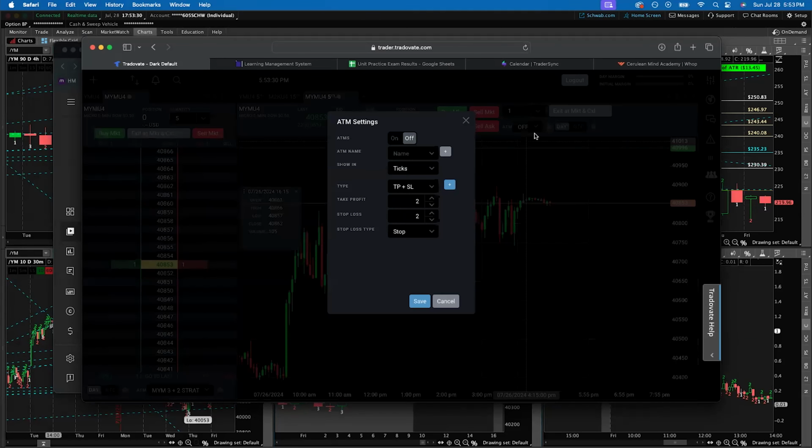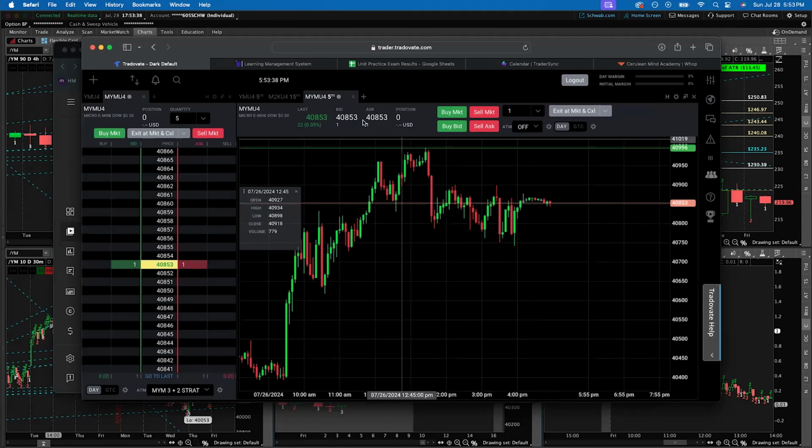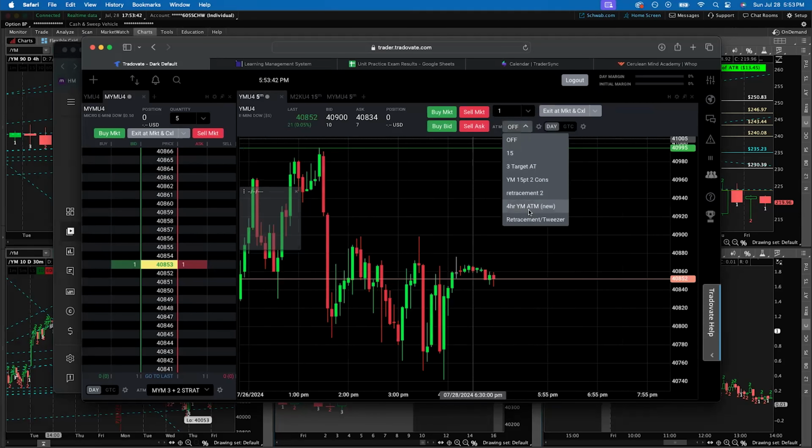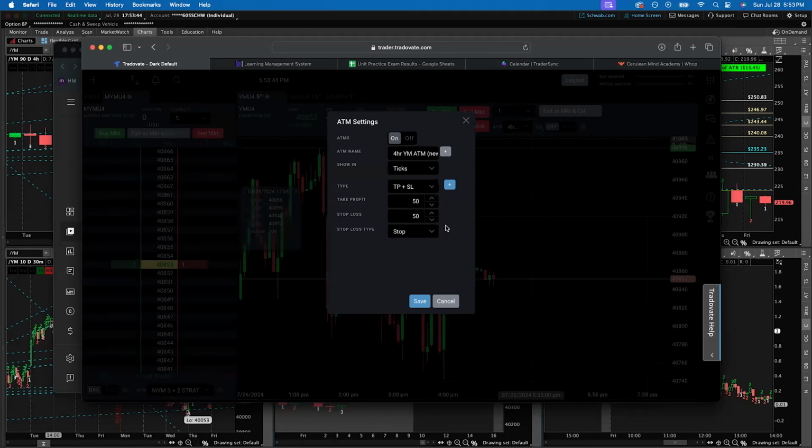Yep, and then in this case, you could just make a new one. I think the one that you have imprinted my settings on it. So what you can do is, for the 4 hour, make yours like this, where it's just simple, in ticks. Make sure you have it in ticks.